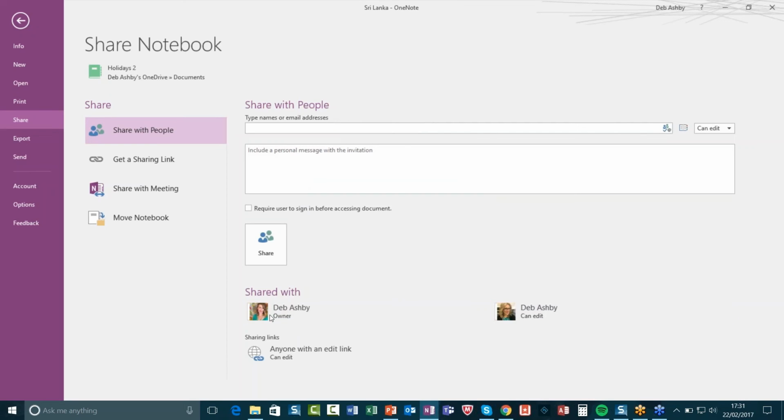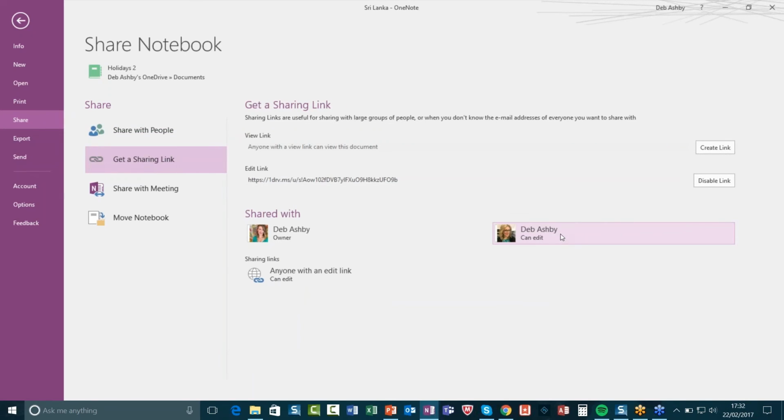And you can see now that even though they're both me, they're different accounts, I have who I've shared it with listed down here. So I can then go in if I wanted to, and I can change the permissions. So if I've given them edit access, I can switch them to view. Or if I want to revoke access completely, I can remove the user. Now, if you've sent out a sharing link, you can disable the link. So if you want to take access away for everybody, you would disable the link. But again, if you just want to remove it for one person, you can right-click and you can remove user from there. Does that answer your question, whoever asked that?